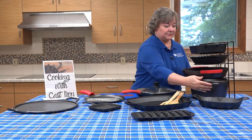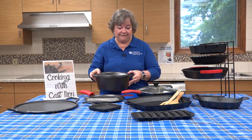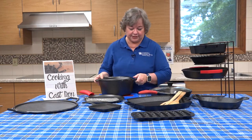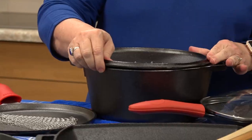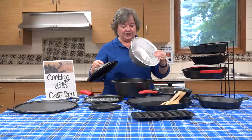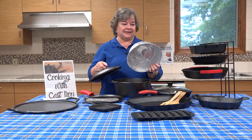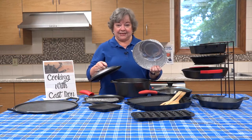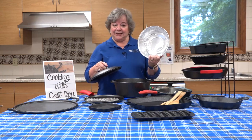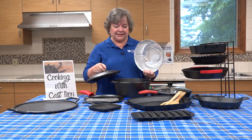I'll show the Dutch oven. Of course it's a heavy piece. The Dutch oven comes with a lid. And there are also handy Dutch oven liners — aluminum pans. You can buy these 10 or 12 at a time, and it does make cleanup so much better. The liners come in different sizes to fit whichever cast iron — I think this is a 10 inch; there's also a 12 inch.